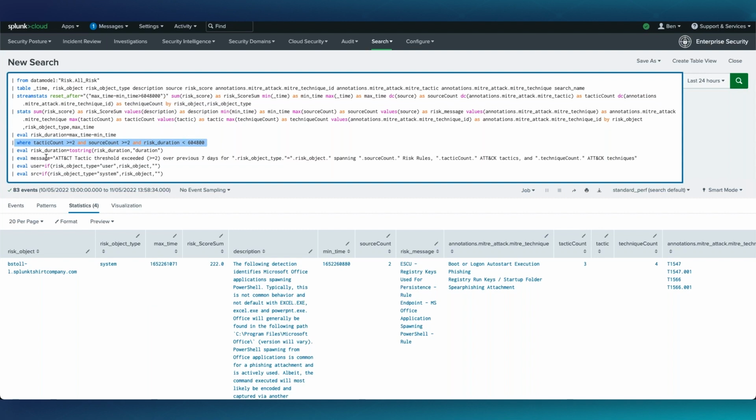And then we basically just get some things to output, which is great. So we get the user, the source, and all the different fields that we need to output from the particular results. And that could then generate a notable event, which we would then deal with in incident review. So that's kind of an end-to-end piece of how risk observations work.